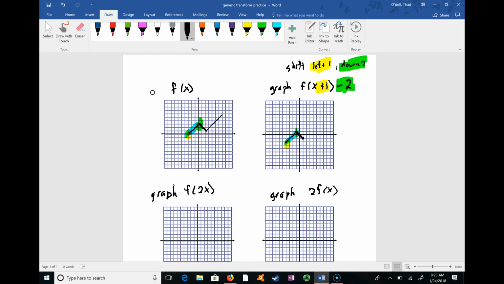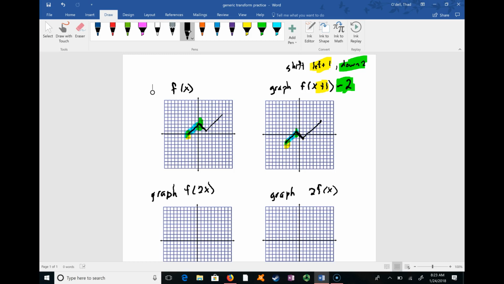And then finally this one up here that's way up here, it's over 1, 2, 3, 4, 5, 6, 7, and up 1, 2, 3, 4, 5, 6. So that means it's going to go over 1, and down 2. Wait, sorry, I lost track there. It's over 1, 2, 3, 4, 5, 6, 7, and up 1, 2, 3, 4, 5, 6. So I'm going to go back 1 and down 2. And I end up with that.